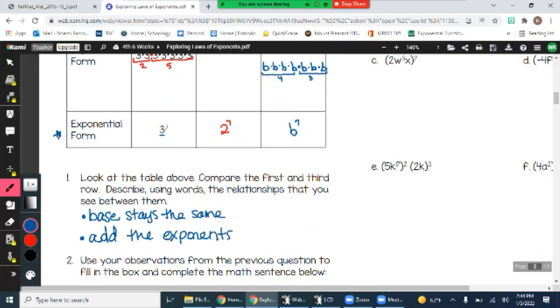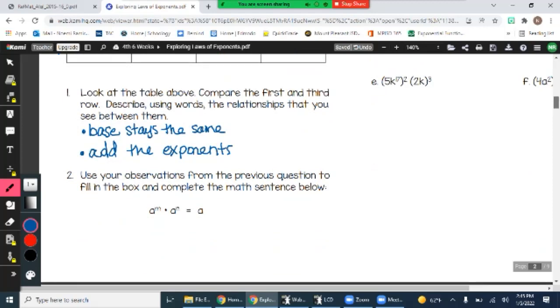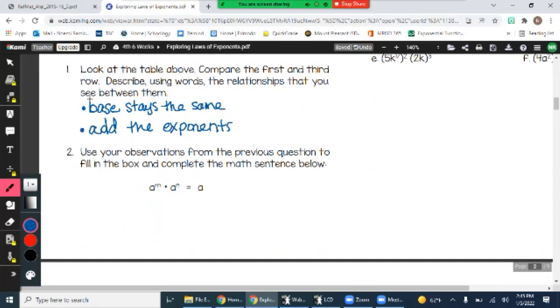You add the exponents. Once again, laws of exponents, rules of exponents, it affects the exponent only, okay? So this is how the formula is going to be presented to you on the STAAR test and in your formula chart. A to the power of m, that's a power. A to the power of n, that's a power. Both together become powers. We're multiplying 2 powers. So what do we do with the exponent? We add them. So if I add my exponents, it becomes m plus n. m is the exponent here, n is the exponent here, m plus n. And that's how it looks on your formula chart.